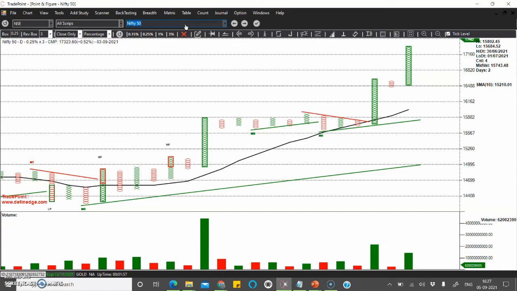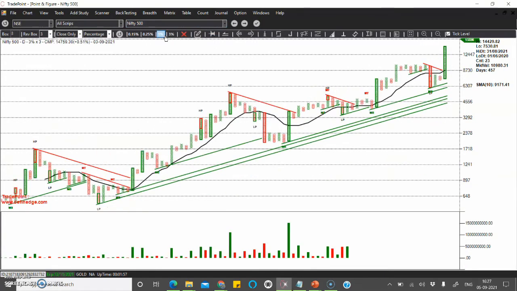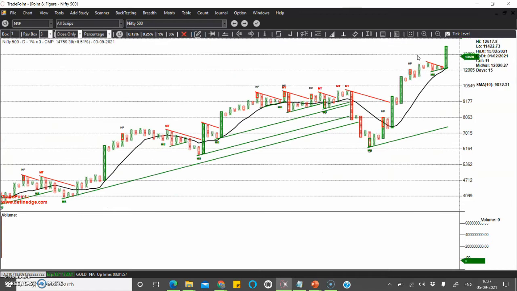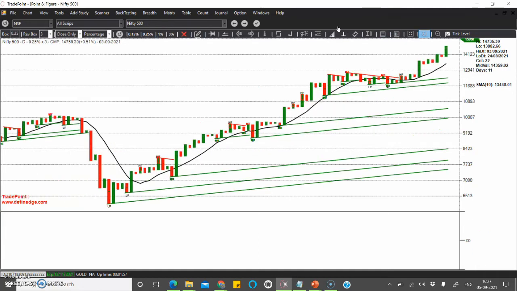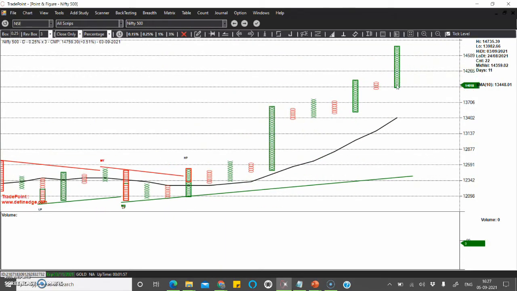Let us look into the Nifty 500 index. Here also in 3% we won't find anything. In 1% as well, this anchor column has come out of a flat kind of pattern, so it is bullish. In 0.25 also it is an anchor column right now, so no kind of bearishness right now, but this anchor column might correct. Let's see, we have to check.